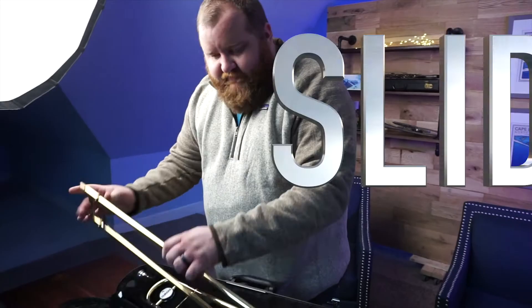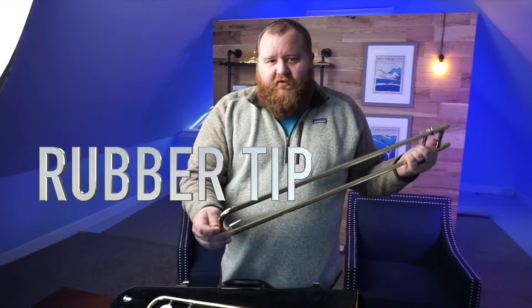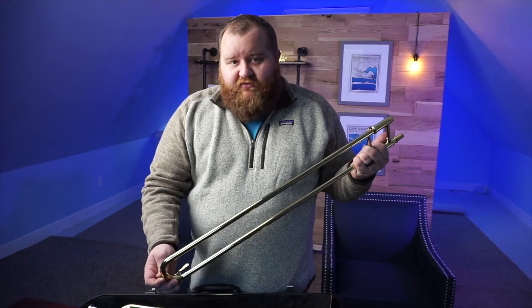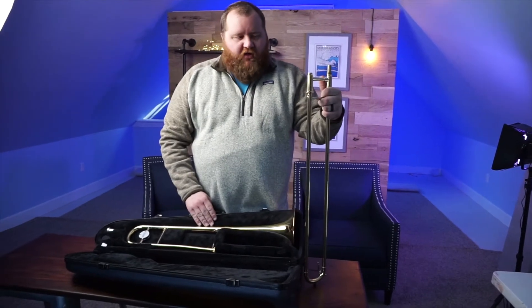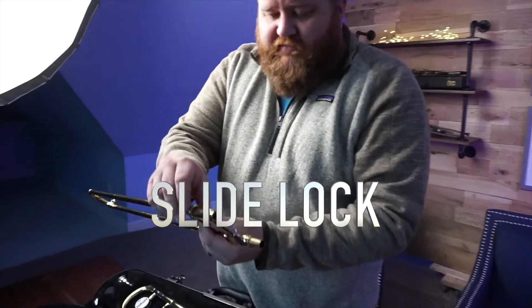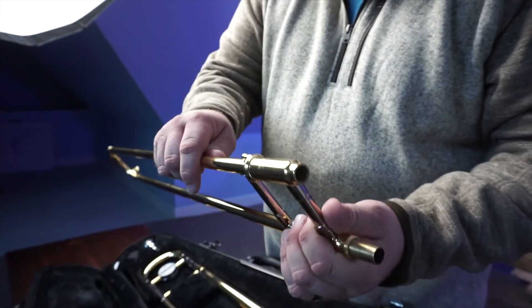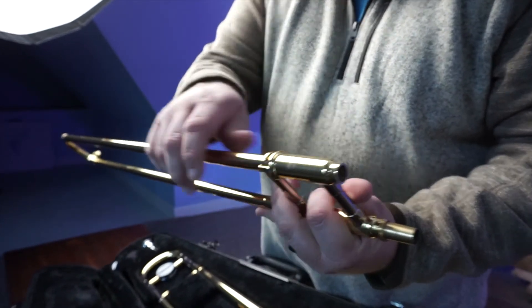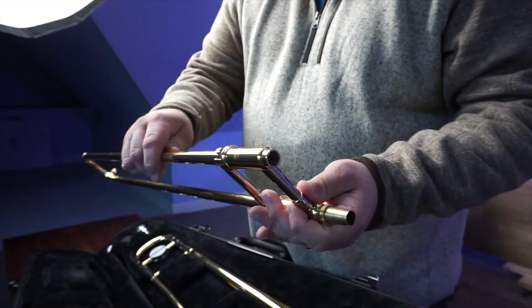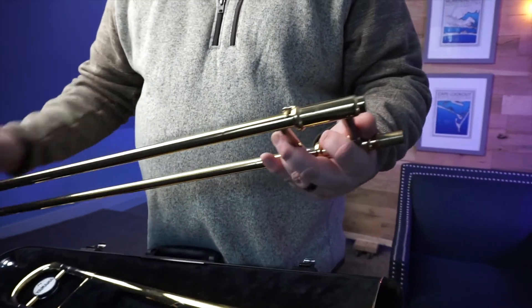Next, we have our slide section. On our slide there are a few important parts. We'll start at the tip — there's a rubber tip to keep your trombone protected from the floor. Always make sure when you take your trombone slide out of the case that you set it down so the rubber tip is on a solid surface so that it can't fall over. Next, you have a trombone slide lock. On one side, there's a portion that twists to lock the slide in place and not allow it to fall out. This is one of the most fragile things in the band room.